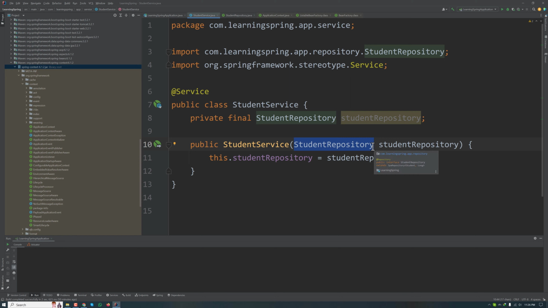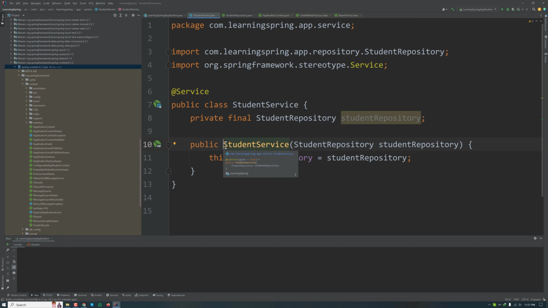If you have it, then give me that, or create one and then give it to me. The application context either has it or creates a new instance of StudentRepository and returns it, and this way the instance of StudentService is registered to the application context as a bean. So this is how Spring Boot achieves the inversion of control.